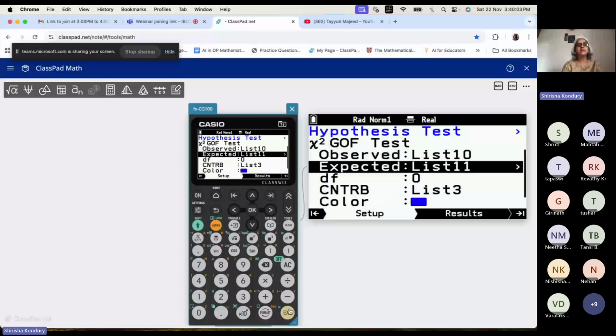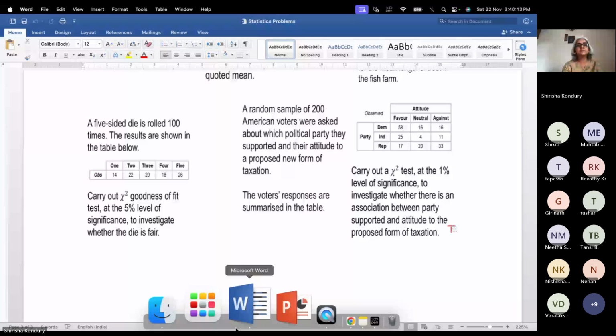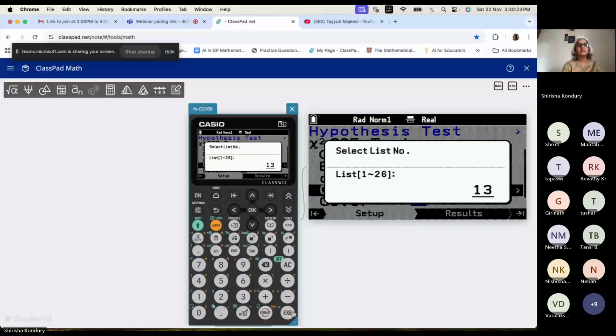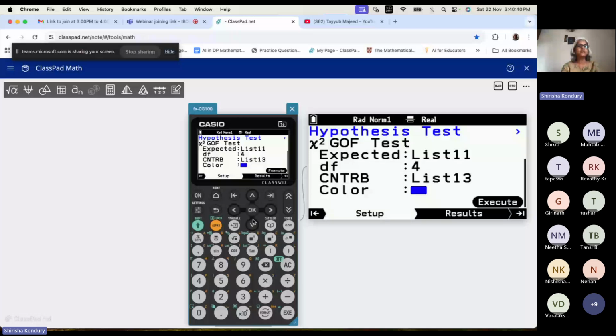Degrees of freedom. So how many data points do I have? From there, subtract 1. So how many do I have? 5. So 4 is my degree of freedom. And I'm going to give this space in list 13 because in list 12 also something has been entered. So what this extra column is needed is it will calculate the observed minus expected the whole square divided by expected. So the chi value for each of them, how much is it far from the expected is what it will calculate and enter in your list. That's why you need. So we have got two things now.